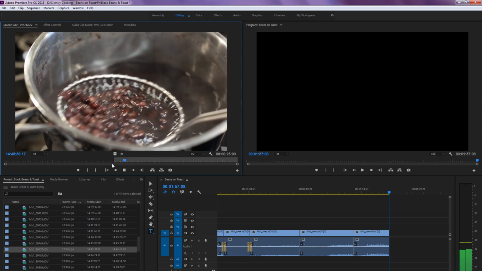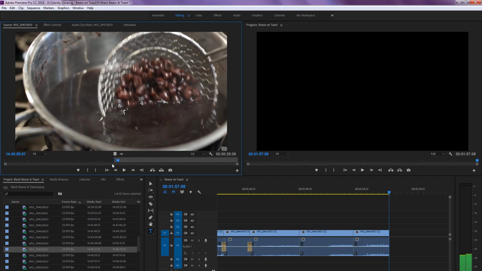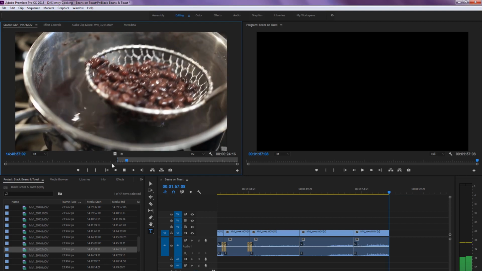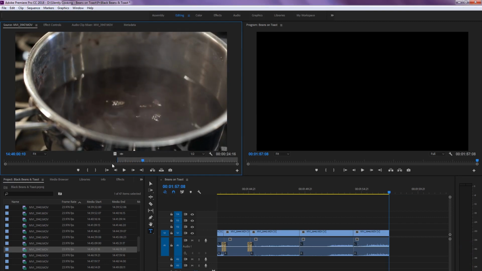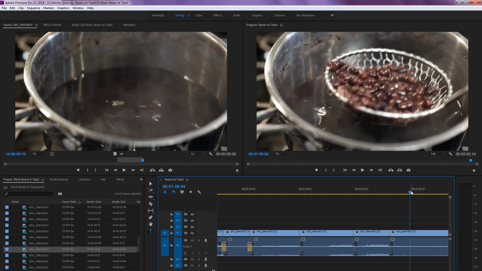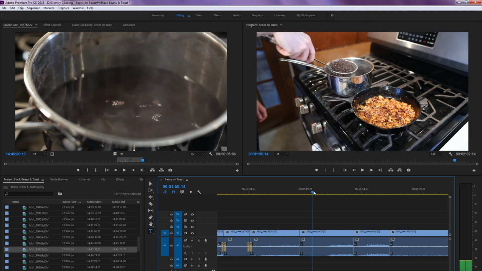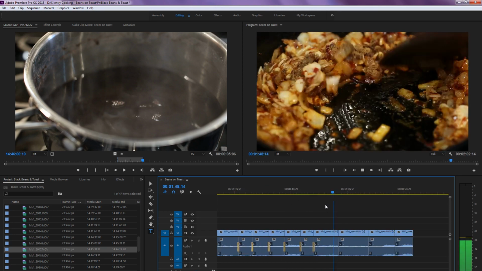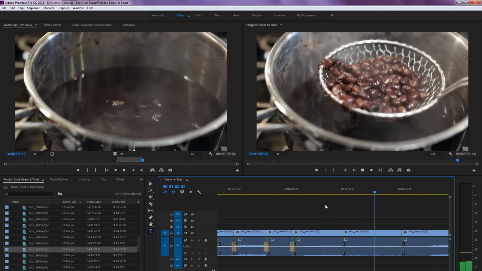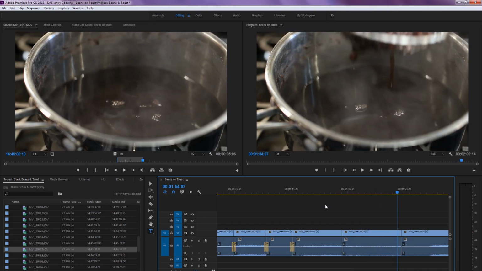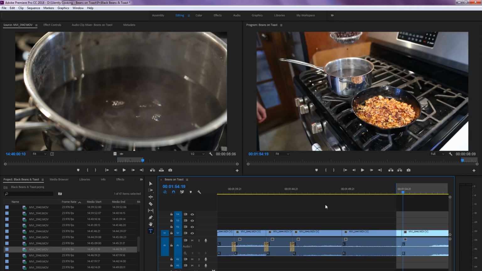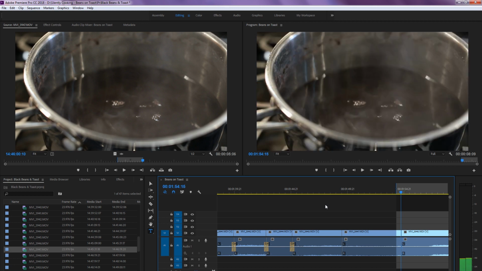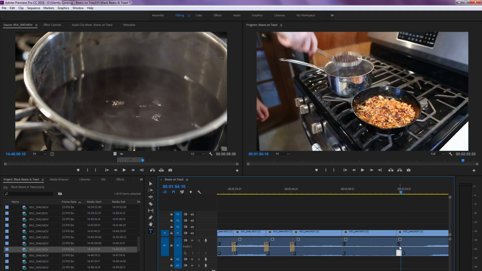Alright, so let's see here. I want to start on the action. Remember I said it a couple of times? Cut on action. I want to start on the action of that beans being swooped. Let's get a couple of bean pumps in there. Hey, you know what? This one could start the shot, and then it could go to this one. Oh, let's do that, because you see those little bean pumps there? I could probably put this shot right in there. Let's see how this looks. And we're going to cut on the action here. So you see the beans going. All right. 1, 2. Okay, so now right when I get to the bottom of this, let's cut there. And then right here, we're going to start as I'm coming up there. So if I just kill that right there, that should bring us together.